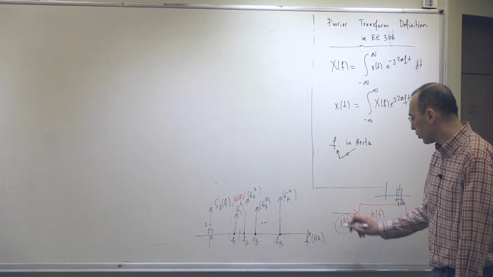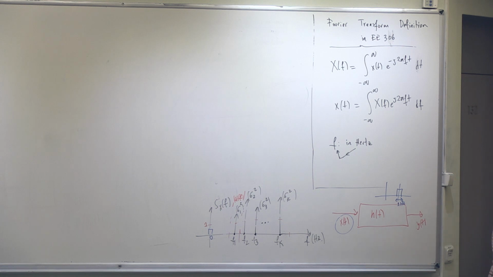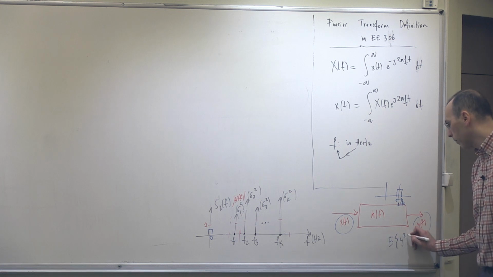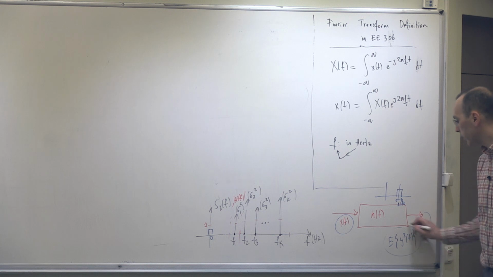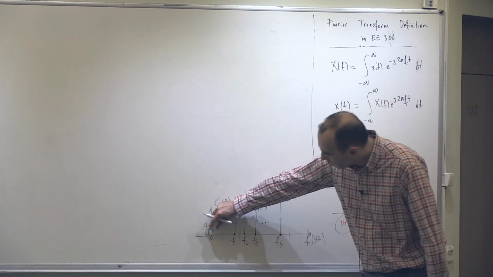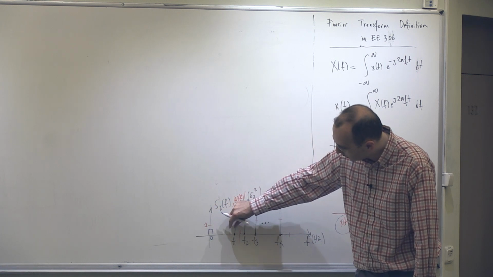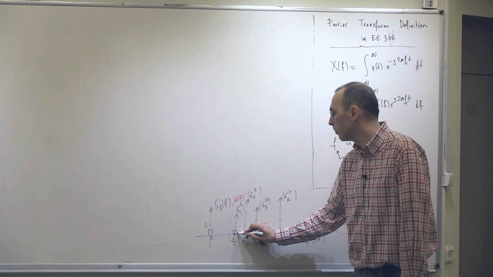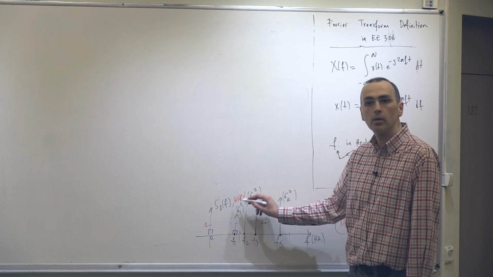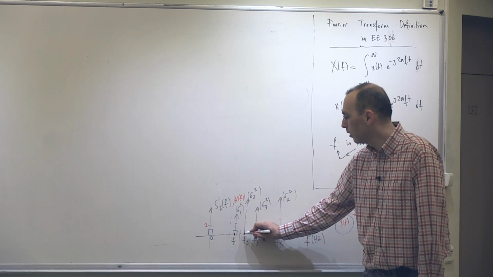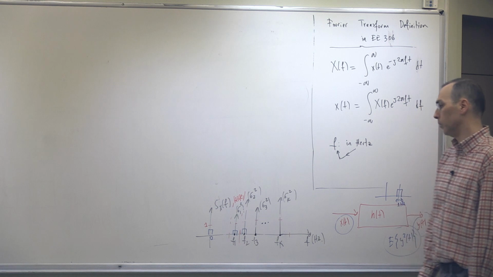If I have a random process over here, then I have another, filtered random process at the output. If I calculate the power of this output process, then what do I see? Where my filter is at this point, there is no output. I move my filter like this, and it covers this. Suddenly, I see this much power at the output. Then if I move it like that, it is capturing the second component, and so on.